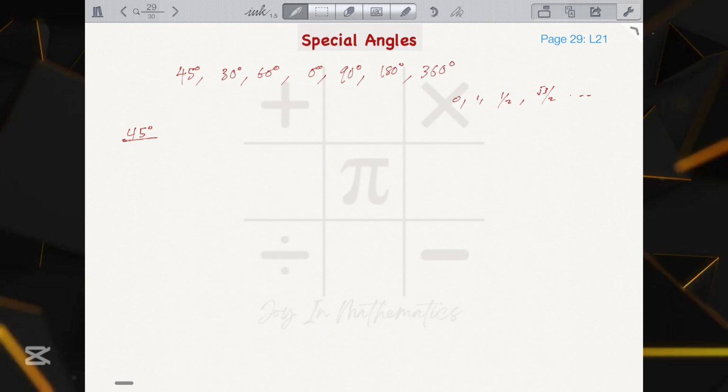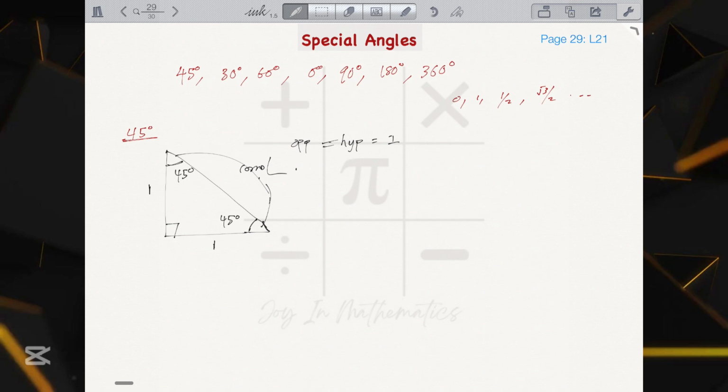So now, 45 degrees, let's take an isosceles triangle we want to derive. It's very simple. Let's take a right angle triangle, an isosceles triangle, in which the opposite is equal to the adjacent, with the hypotenuse representing 1. So we have opposite is 1, the hypotenuse is 1. Now if this angle is equal to 45 degrees, definitely this angle is also equal to what? 45 degrees, because like we said in the last video, these two angles are complementary.